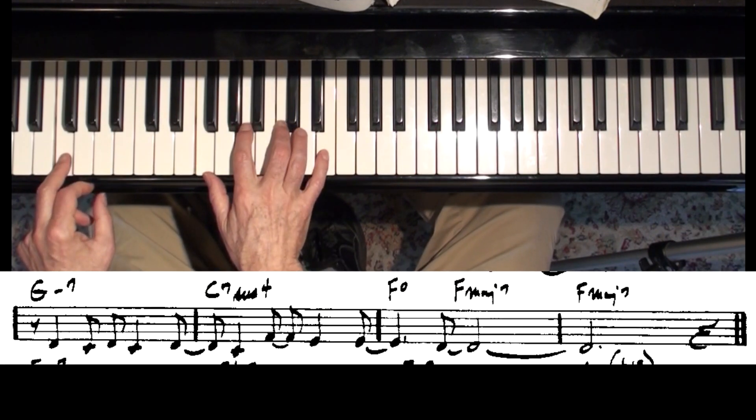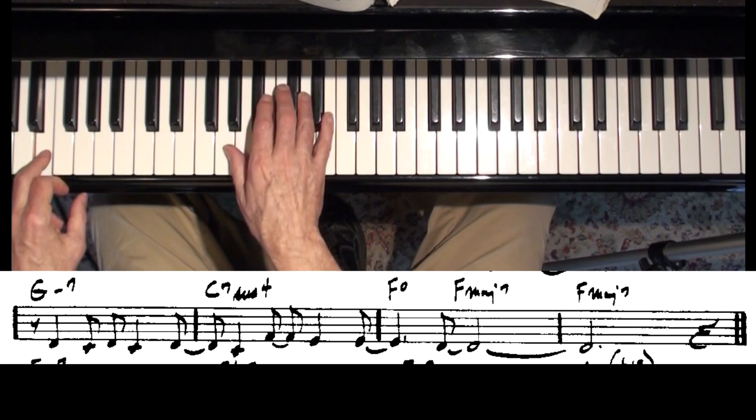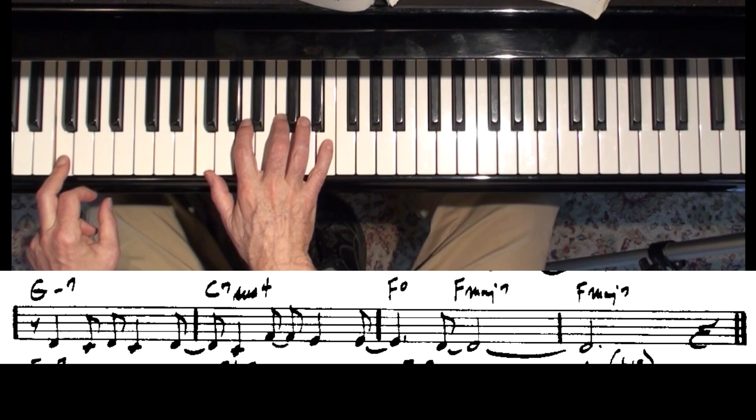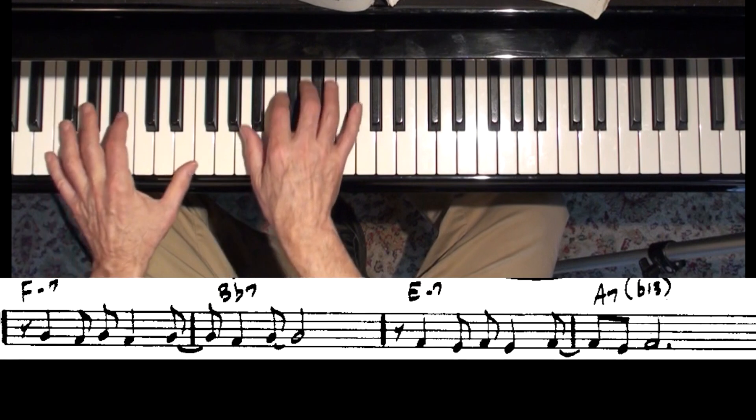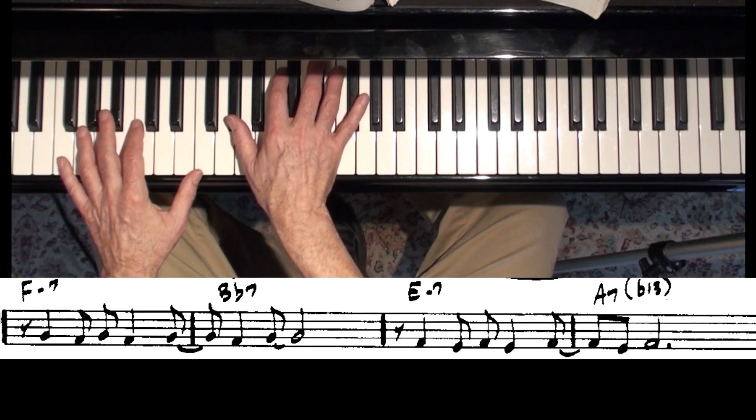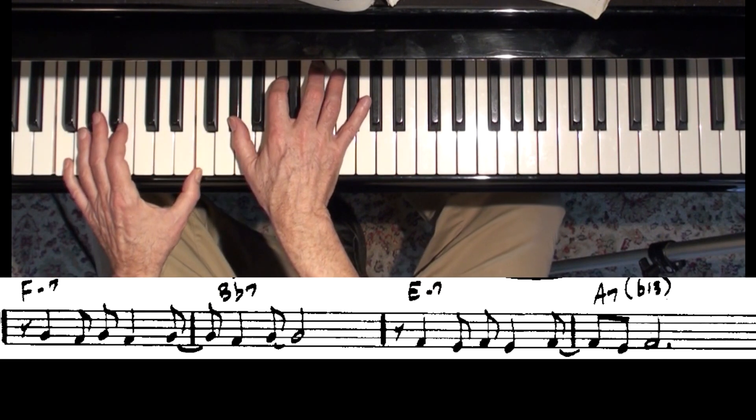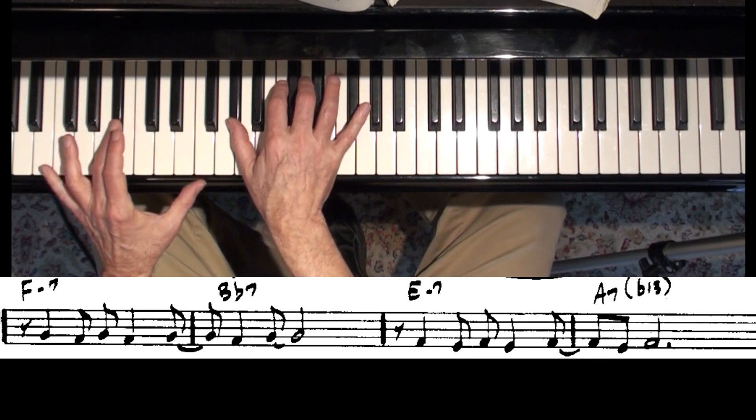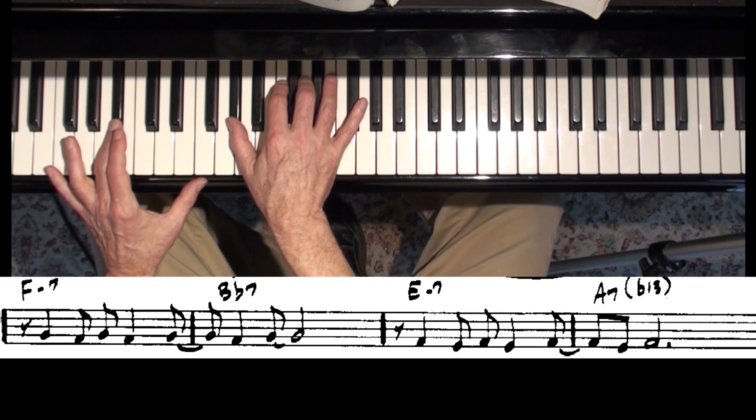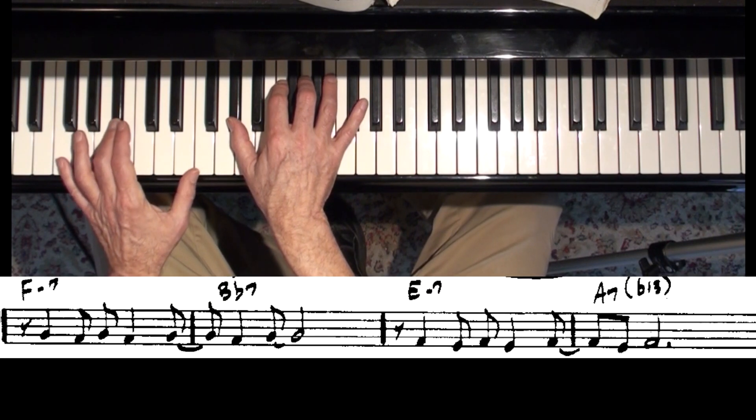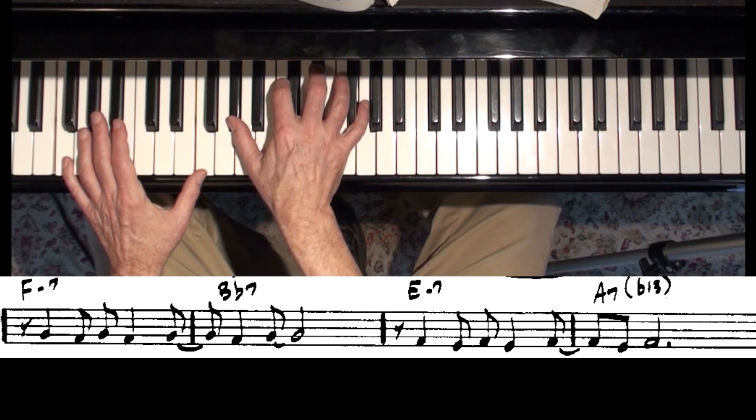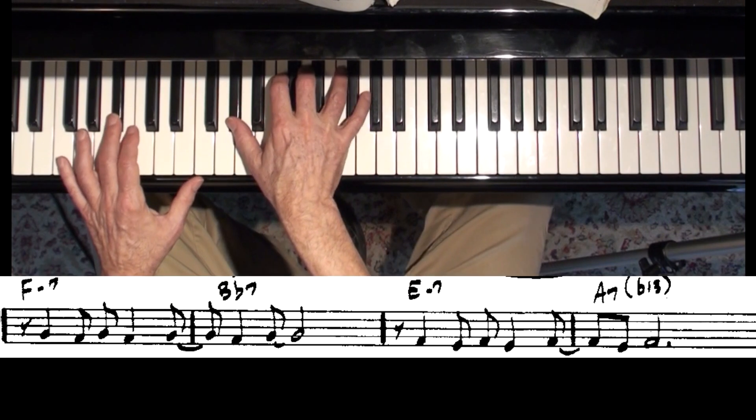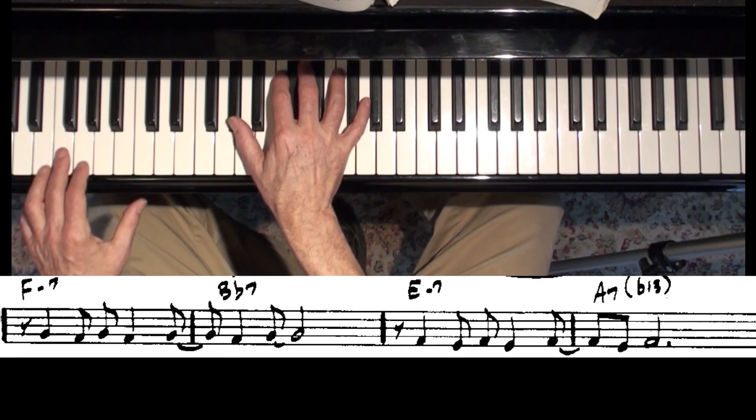But several different ways to do it there. Just F major, F diminished, or E seventh to F major seventh. Now, most of the versions as we go on, instead of F minor seventh, it really sounds like F minor sixth, but that's so much like the B flat seventh that you're going to, that I think that's why most people play it as F minor seventh. But if you listen to it, it sounds more like this.